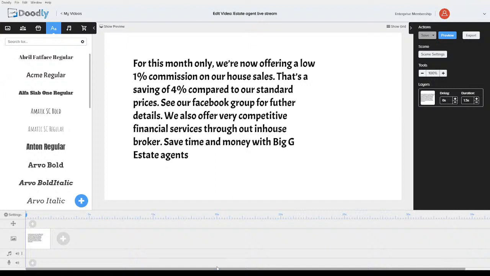Let me bring that up on my main screen. So I'm going to make a small advert in Doodly, and I'm going to make the same in Renderforest, and I'm going to talk all about Renderforest in a moment. But my aim today is to make an estate agent's clip, or an estate agent ad commercial, you could say, or for my American viewers, that is a real estate agent. In the UK we call them estate agents. Basically they sell your house, or that's who you buy a house from, an agent.